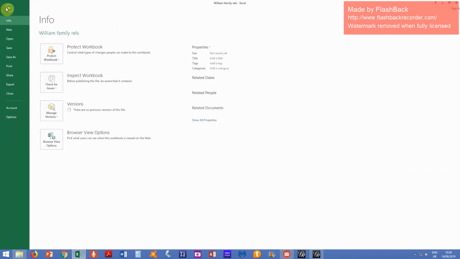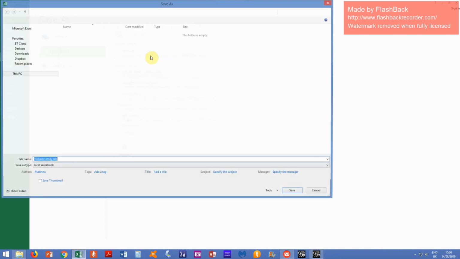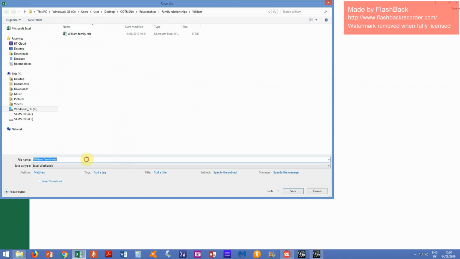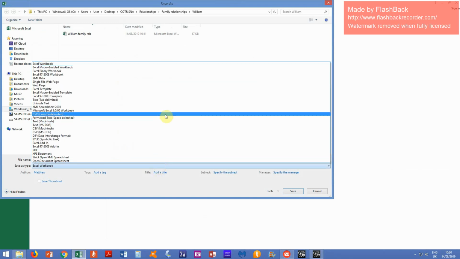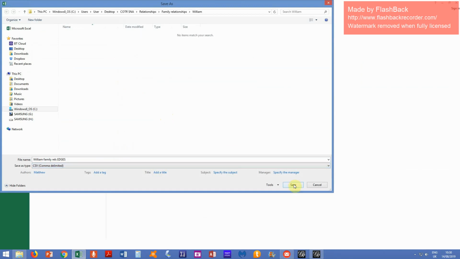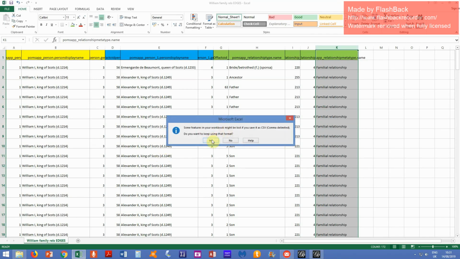So what I want to do here is save this as another file, which I'm going to call edges. Now I also want to save it in CSV format, comma separated values. Any Excel spreadsheet that you upload to Gephi has to be in a CSV format.